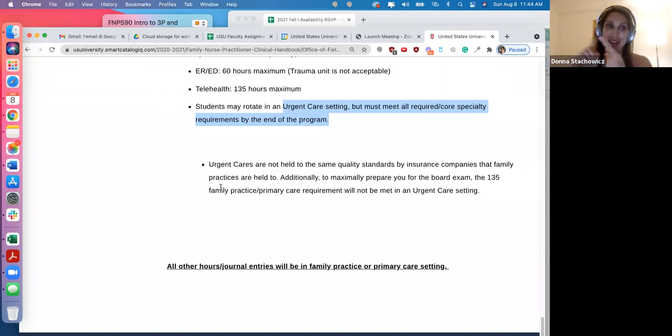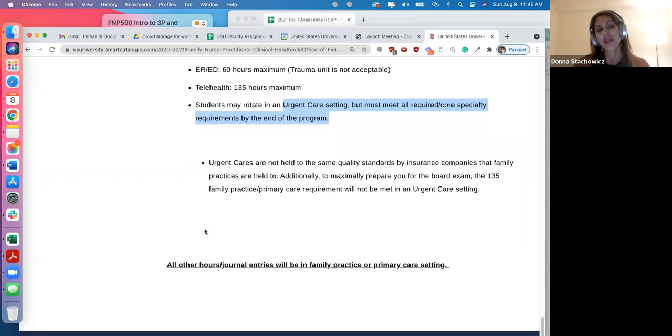Because if it's an NP, it covers the NP requirement. If they see from birth to death, then you'll get all the age groups. If they see pregnant women, you'll get that. It'll cover it all, but it's not good. This is your only time to get experience supervised and in a training and in a safe environment where you get feedback. I wouldn't want you to miss out on learning different styles and different approaches and different populations, right? You want to be exposed to a diverse level of cases.